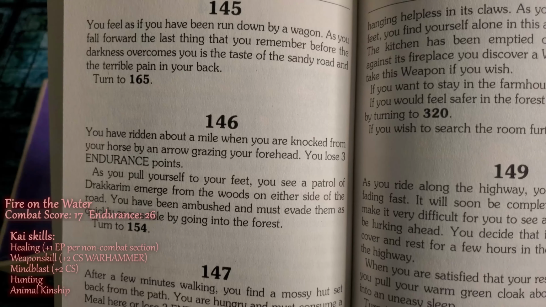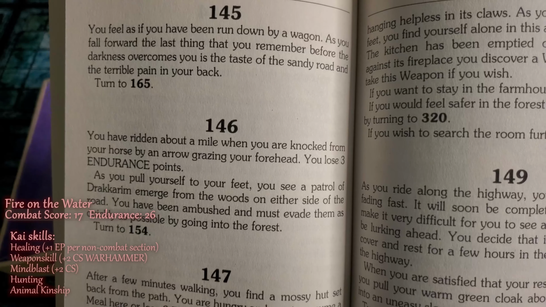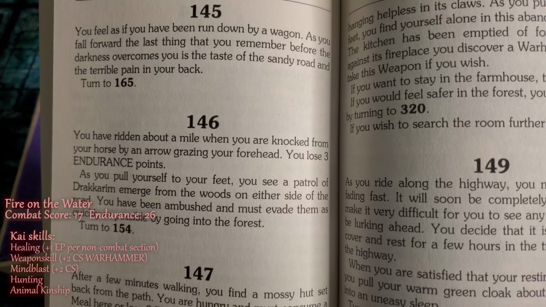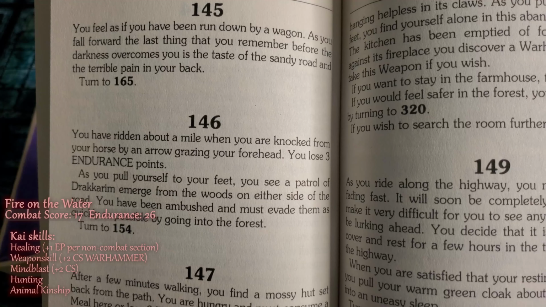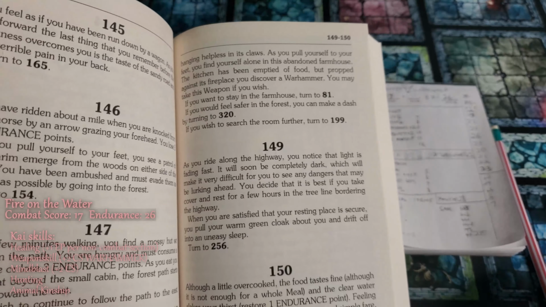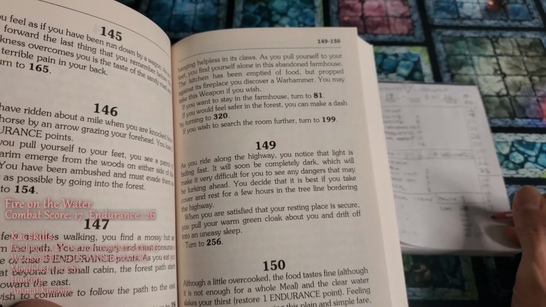You have ridden about a mile when you are knocked from your horse by an arrow grazing your forehead. You lose 3 endurance points. Oh no. As you pull yourself to your feet, you see a patrol of Drakarim emerge from the woods on either side of the road. You have been ambushed and must evade them as quickly as possible by going into the forest. Turn to 154.